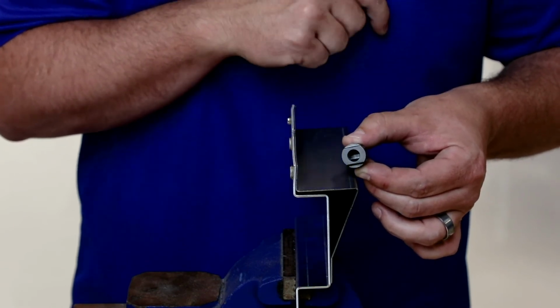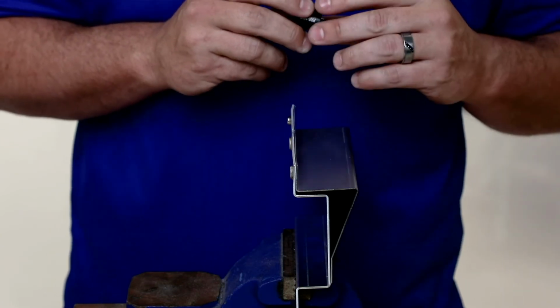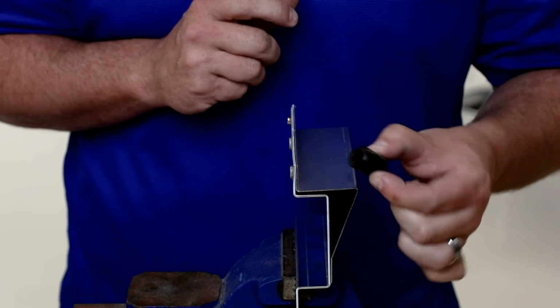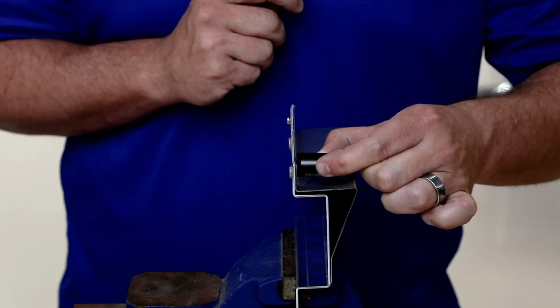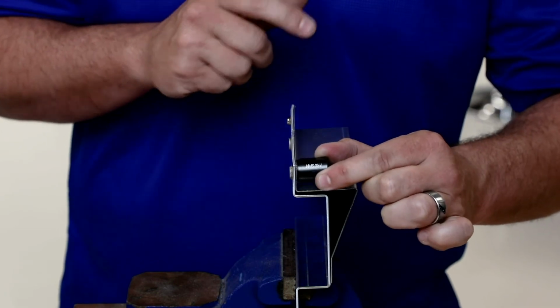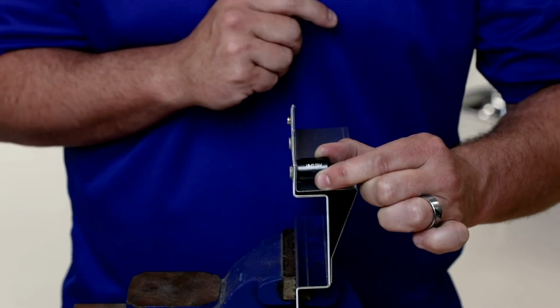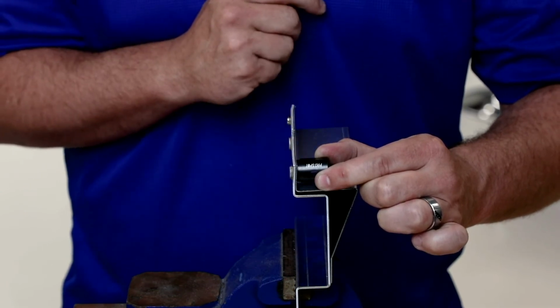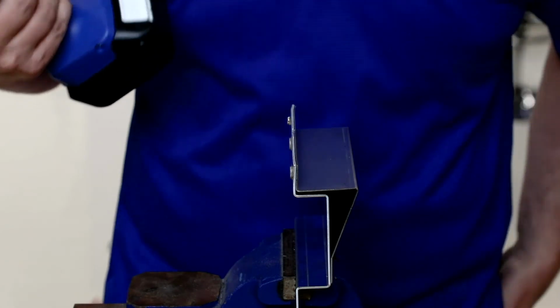In one direction, it's much longer than if I turn it sideways. So depending upon how big your flange area is, you might not have enough room for the surface area to reach with it being in an oval shape. So in this area, we would turn it sideways, and that would give you enough area so that the die is not too big or sitting on a body line, which could help in breaking the die, which is what we're trying to avoid. So let's take a look at a couple key points in removing a rivet.